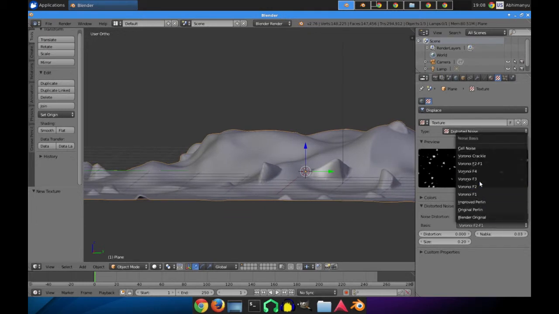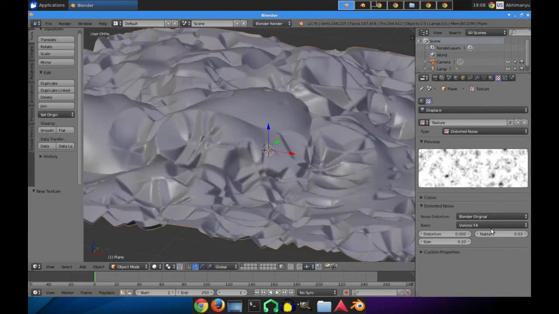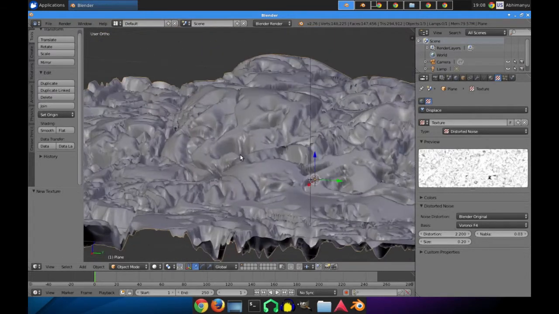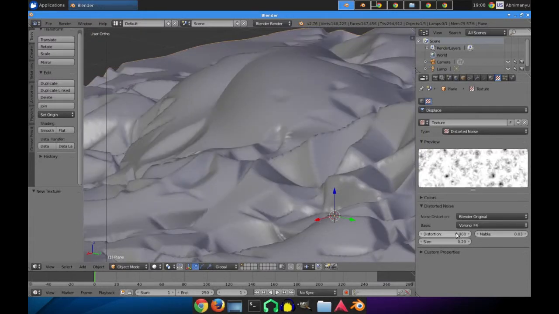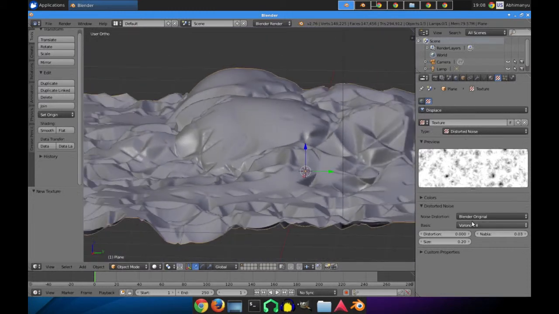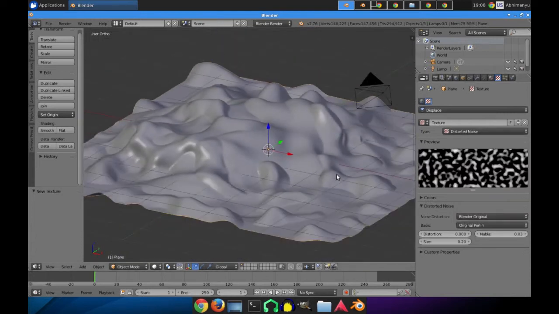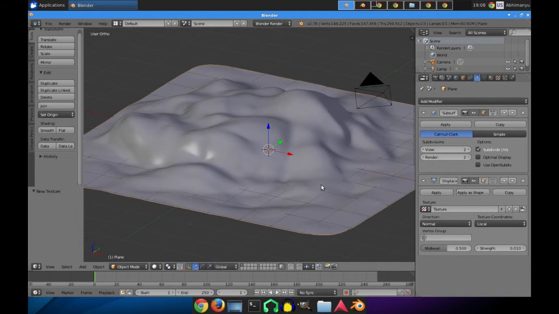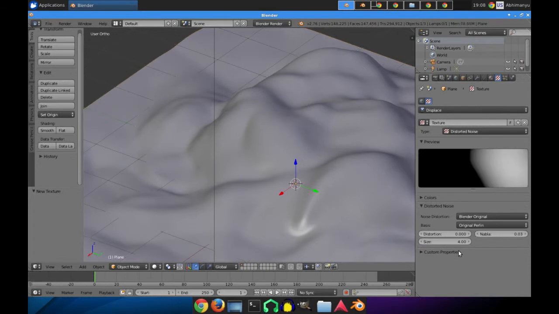Now this is very muddy. Okay, basically the thing is we have to decrease its strength. Okay, and I usually use it for effects like this.